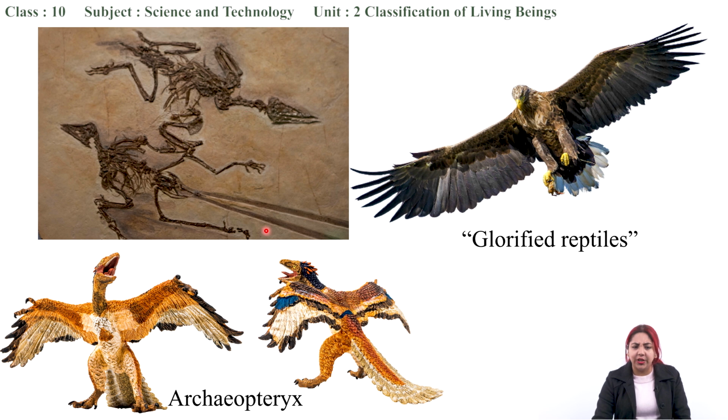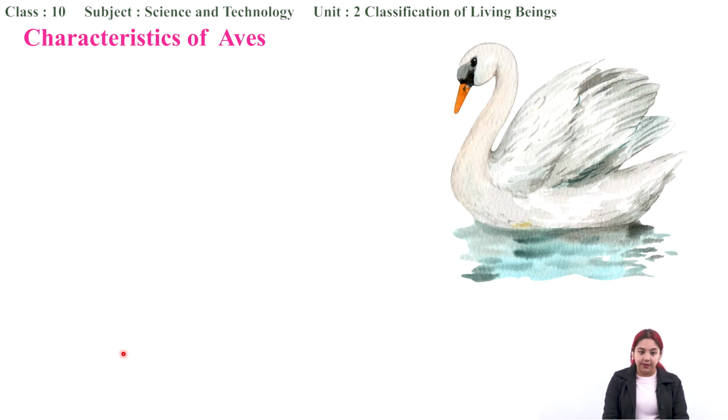Now this Archaeopteryx had both reptile-like features as well as bird-like features. The Archaeopteryx has this long tail, and it also had hands, and it also had claws, as you can see over here, which is a reptilian characteristic. Now the body, you can see it had wings and feather-like structures, so it indicates the avian characteristic as well. So it was the connecting link between the reptiles and the aves. Now let us study certain characteristics of aves.